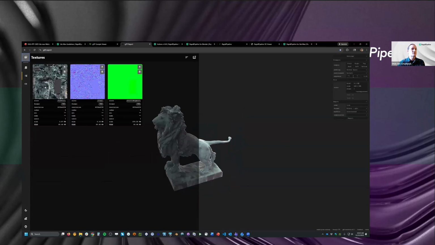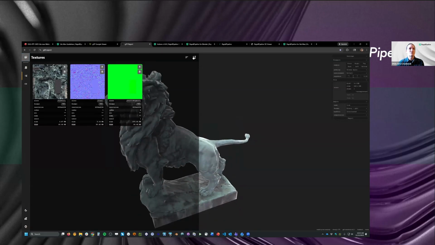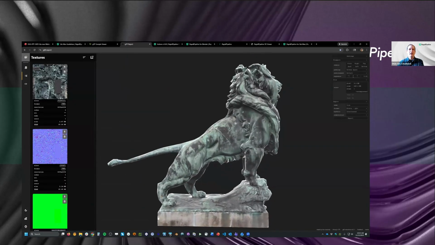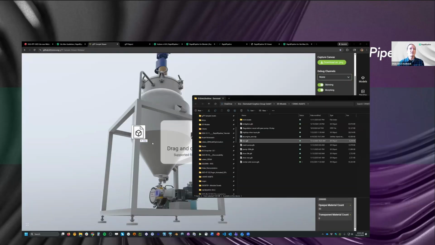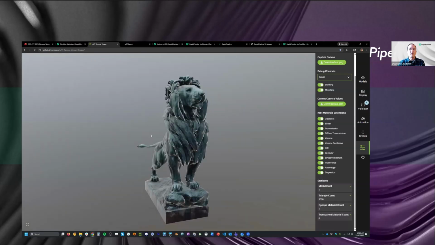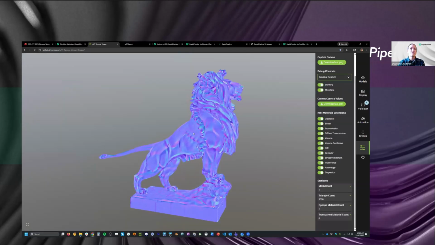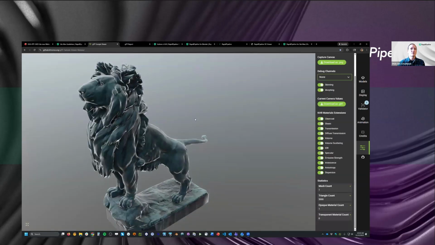Because we had baking on, it baked out a normal map as well, which is probably why it looks so great, because it's captured a ton of detail in the actual normal map, which is going to help a lot with getting down to 5K triangles. If we pull it into the sample viewer, we can look at the individual channels and see what's going on. Let's see the normal texture. Oh yes, there's a ton of detail here, right? It's capturing all that fine detail and using it in the surface.